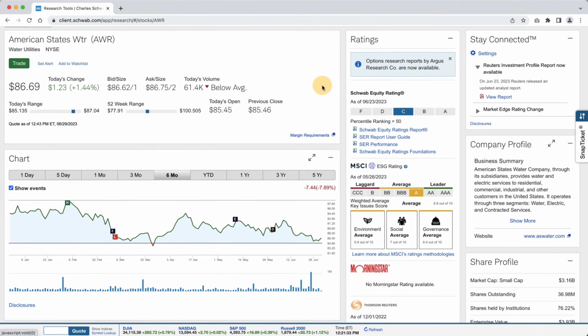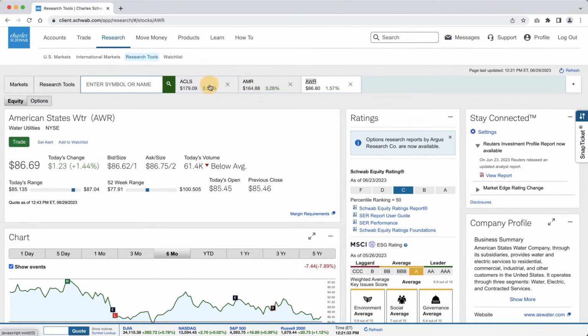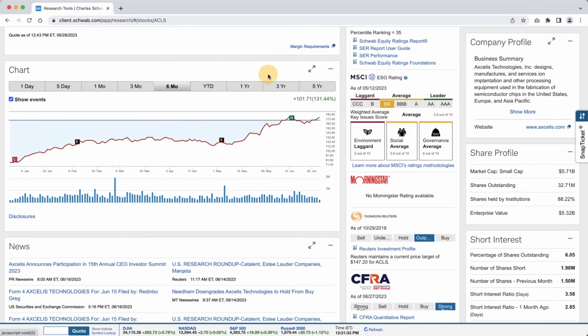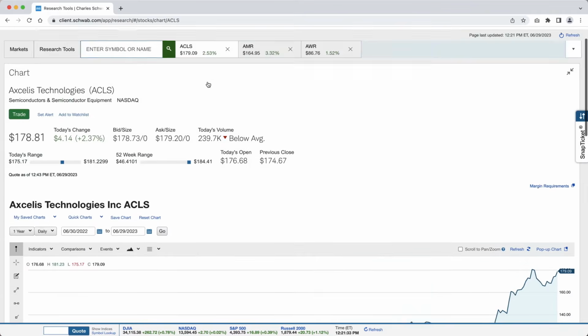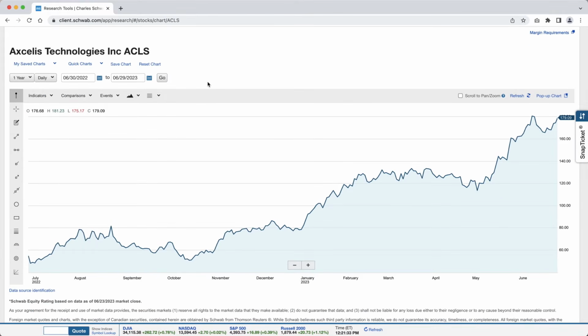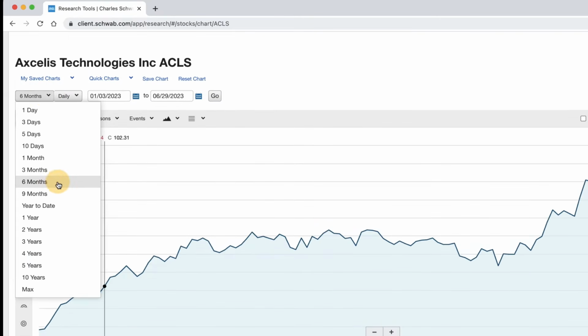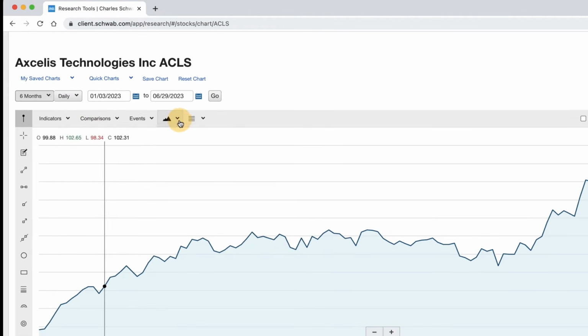I want to explore these charts in a little bit greater detail. Let's go back and start with our uptrending chart. On the stock's profile page, I'll scroll down to the chart section and expand it. Trend analysis can be theoretically done on any time frame. For this example, we'll use 6 months, so I'm going to be using a 6-month filled candlestick chart. You can change the duration here in the upper left and the chart type here.